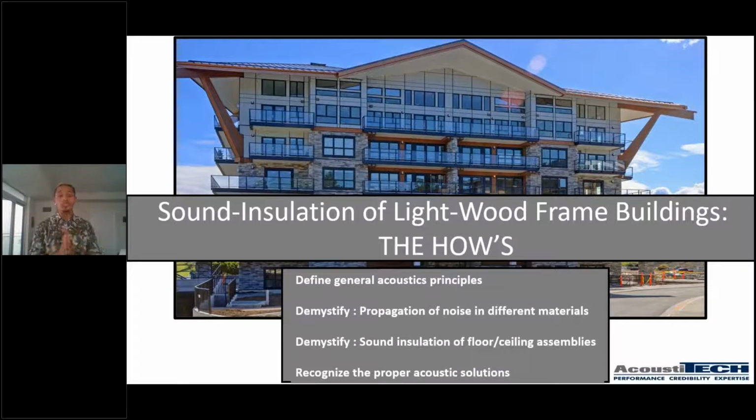So hopefully after today's presentation, guys, you'll be able to go back home to your projects with a little bit more knowledge about sound insulation of light wood frame buildings, which is what we're going to talk about today. So four things that we're going to focus on today, guys. One, we're going to define general acoustic principles. Two, we're going to demystify propagation of noise in different materials. Three, we're going to demystify sound insulation of floor ceiling assemblies, particularly today about light wood frame buildings. And fourth, we're going to recognize proper acoustic solutions.